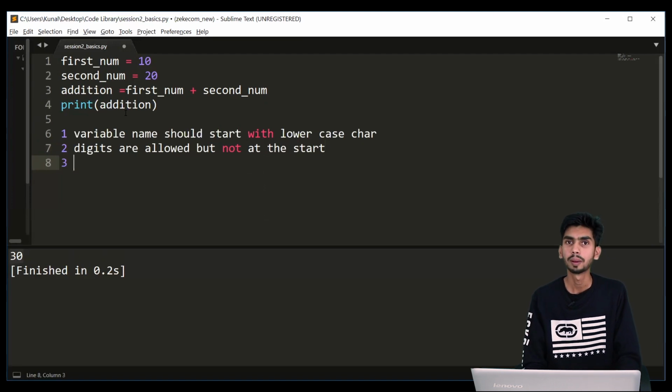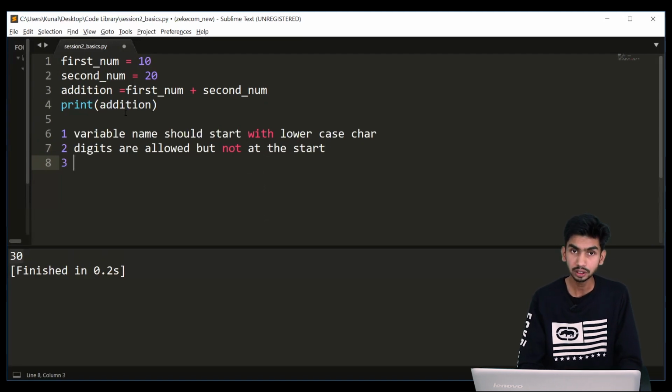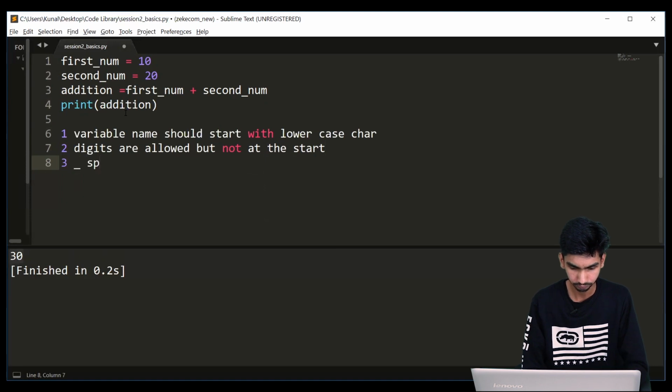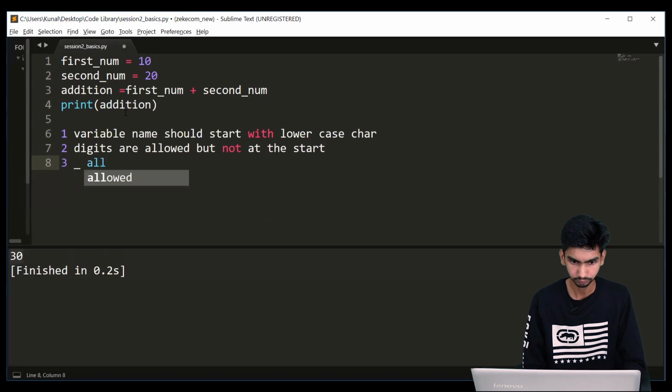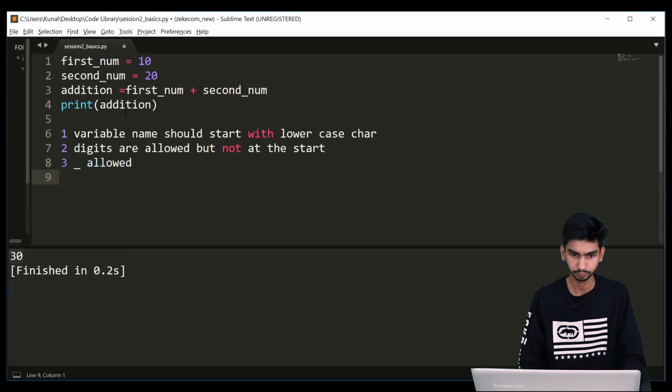Underscore is the only special character which is allowed while writing a variable. Again, you are not supposed to write an underscore at the start while defining the variable.